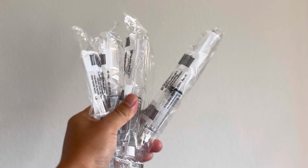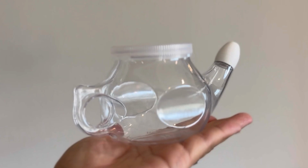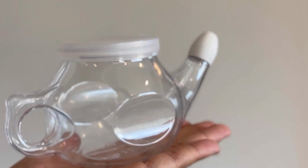So next, my coworker suggested, Anissa, just put normal saline up your nose, like doing a nasal flush, the neti pot, right? So I was like, okay, I'm at work. We got tons of nasal flushes. And so I'm just gonna grab a few, shoot them up my nose. Sounds horrible. But anyway, I tried to clear it, and I was like, it kind of helped, you guys, but I don't know.